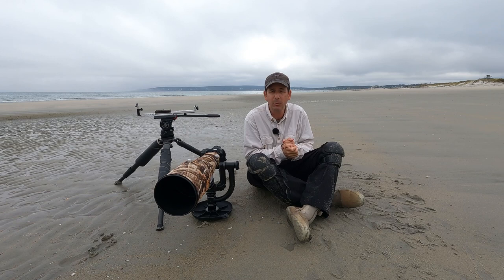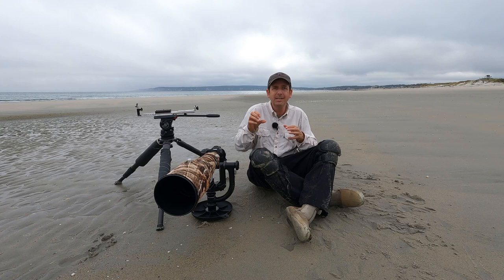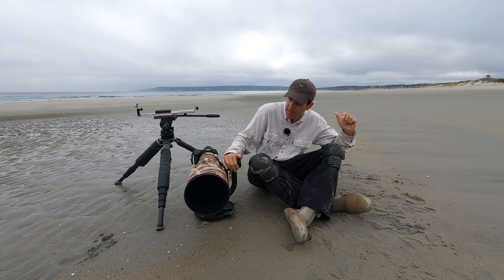The other thing I like to wear when I'm out on really almost any beach — it doesn't matter whether I'm here in Massachusetts or down in Florida — I always wear knee pads. There are a couple of reasons for that. Depending on the location, even on a very sandy beach, there are shells, rocks, and you might run into a piece of glass. So when you're maneuvering yourself around on your knees, having knee pads makes a big difference.